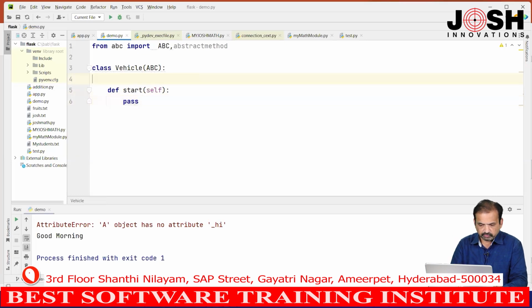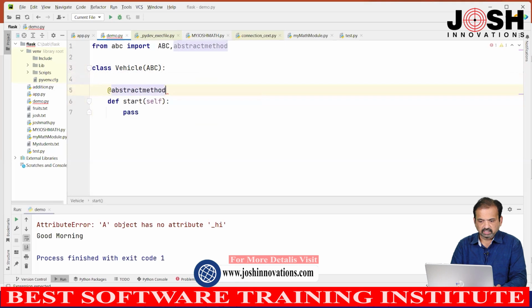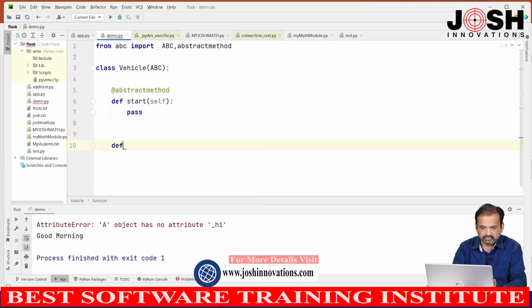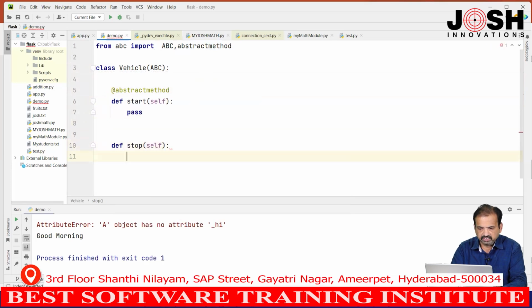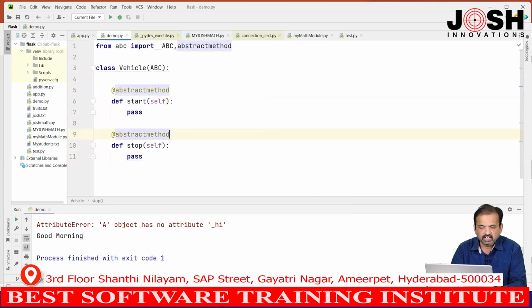Now, I have to decorate it with @abstractmethod. In the same way, I will come here and write def stop, with no implementation, and again @abstractmethod. See, these two are abstract methods.